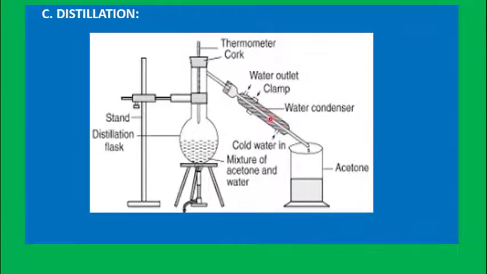As you go on heating it, the vapors of acetone rise up first because it has a lower boiling point than water, and then it passes on to this thin tube through the condenser. The cold water running in this condenser cools the vapor of acetone, and acetone changes back into liquid state and is collected in the receiver flask or the beaker. So here acetone is in liquid state, it changes into gaseous state, and then on cooling it changes back into the liquid state. And water will be left behind in the distillation flask. So this is the main principle of distillation.